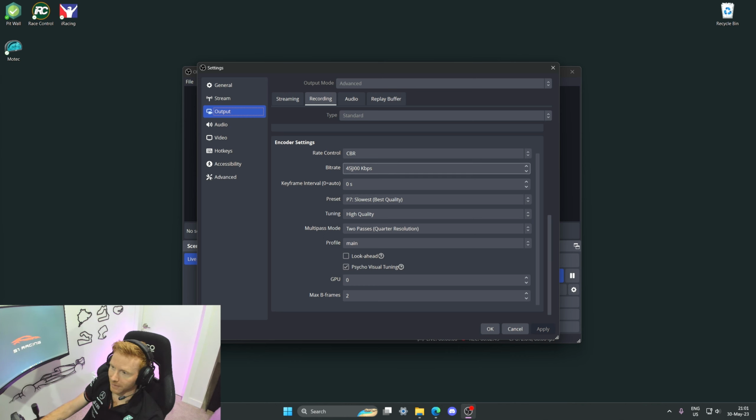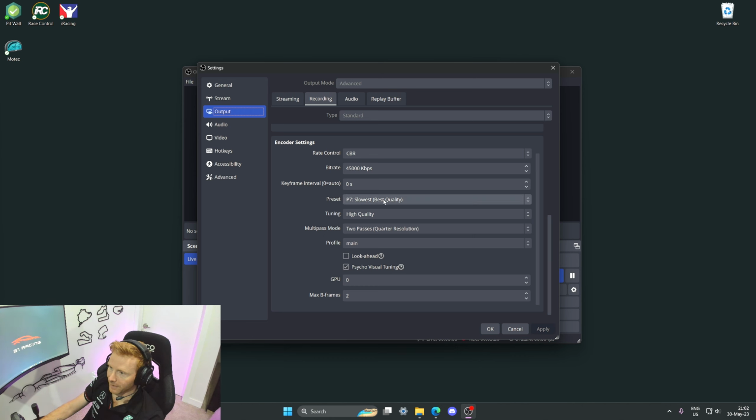Now, for me, this is set to 45,000 currently because I occasionally record in 4K, and this would be the adequate bit rate for that. If you are recording in 1440p, 20,000 would be fine here. And if you're recording in 1080p, then an even lower value will be okay. I'll put a link in the description to a guide around bitrate values so you can see what makes sense for your screen resolution and color settings as you do your recording.